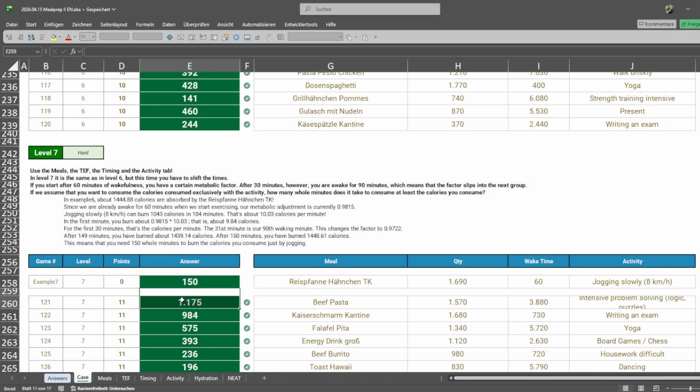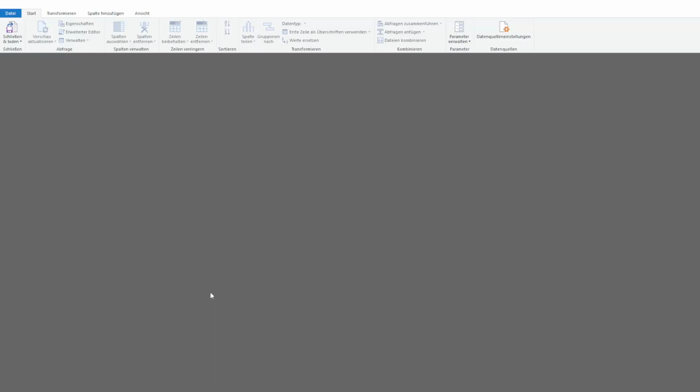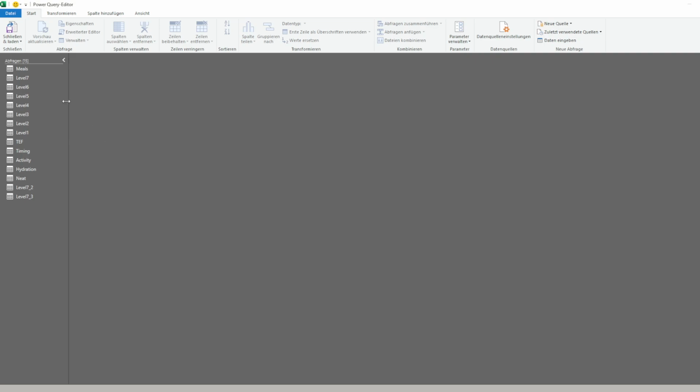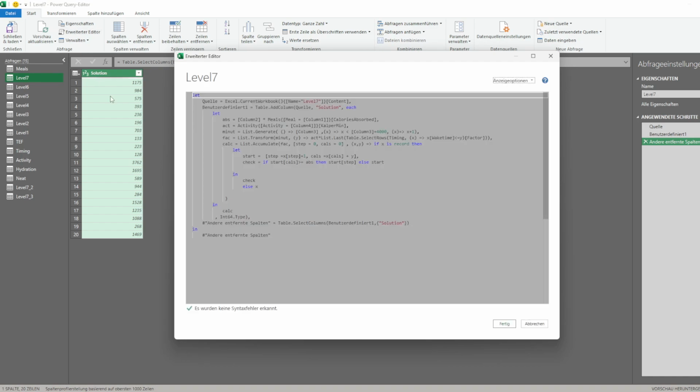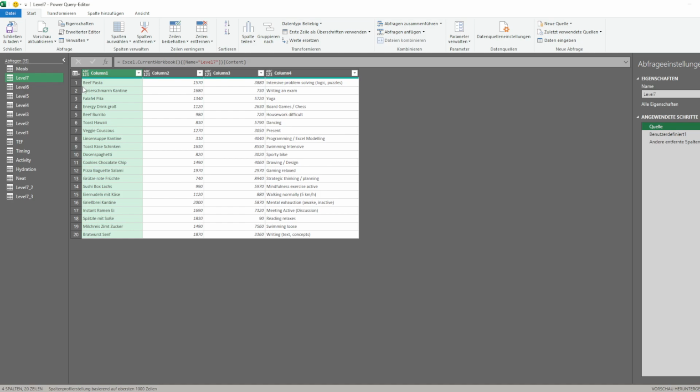So I already prepared it, because this took a while for me. Yesterday's solution looked like that. We add a column to our normal source. Our source was pretty much the level input. So I have the meal, the amount, the wake time, and the activity.